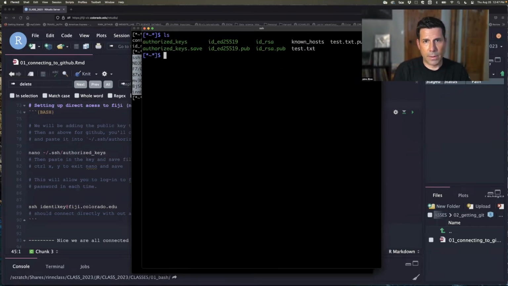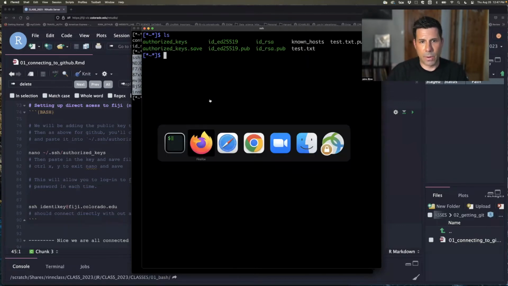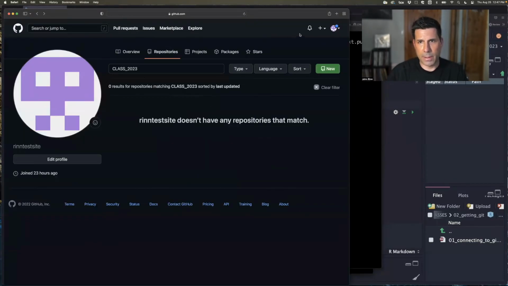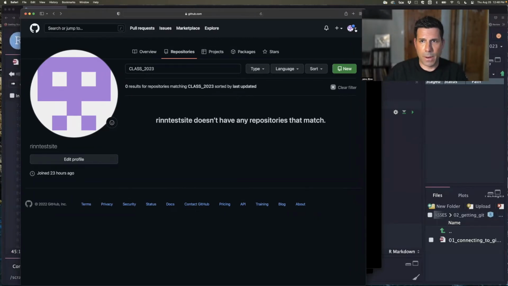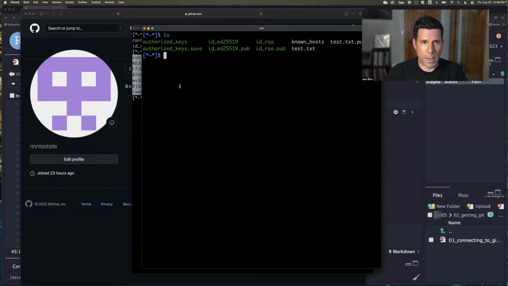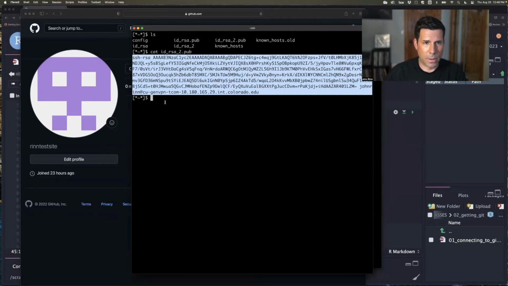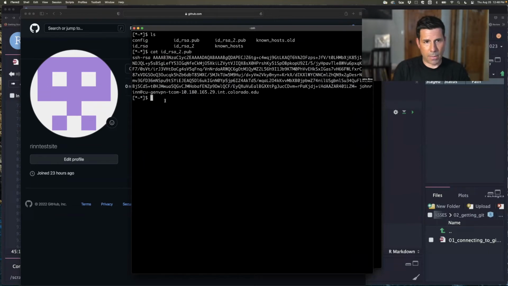And we can see you have an id_rsa.pub, you'll cat that and paste it into your GitHub settings up here. And you can have 2 keys. So now the server knows to talk to GitHub and your laptop. Okay, so now we are all connected, and we can clone the GitHub website.